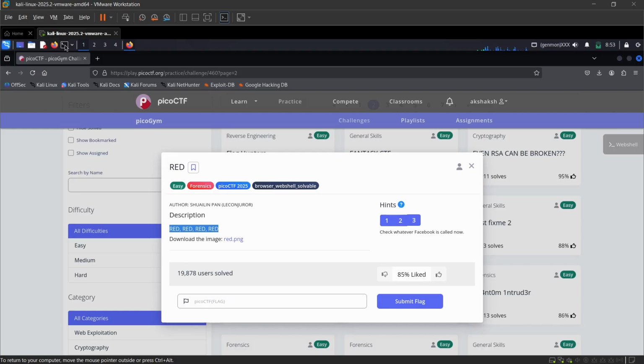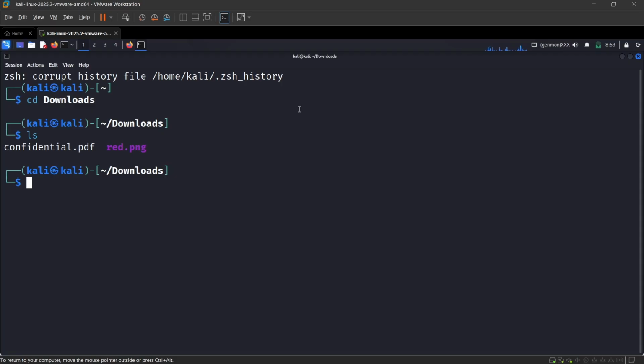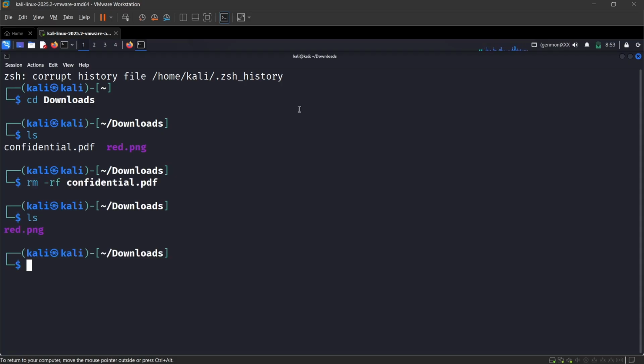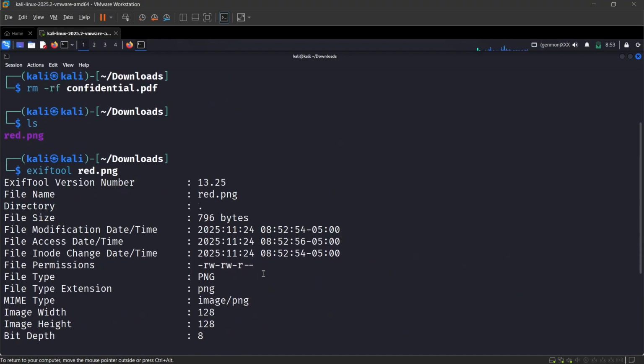So we can extract the metadata of this red.png file by going to downloads, and here is our, let me remove the confidential.pdf. So basically this is our red.png. Let's perform a metadata search by using exiftool, which will give you the metadata information.